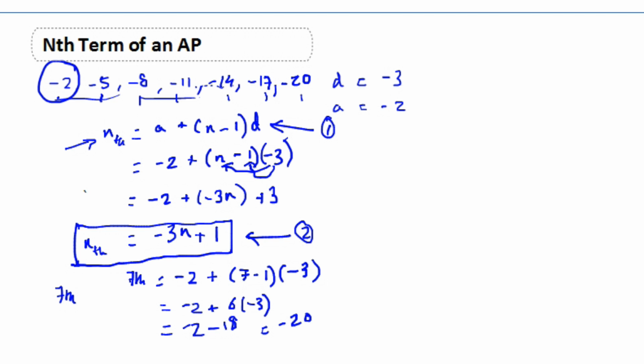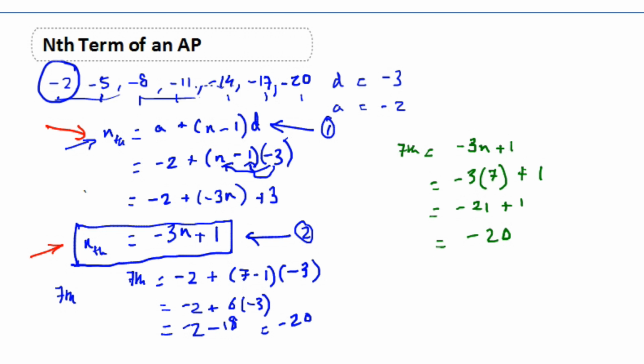So that means if we substitute these values of a and d into this equation, we get it right. What if we substitute them into this equation? So let me try that with a different color. So to find the 7th term, it's -3n plus 1. So -3 times n, and we need to find the 7th term, so it should be 7, plus 1. So -3 times 7 is -21 plus 1, that is -20.